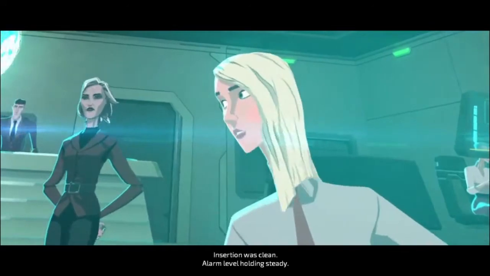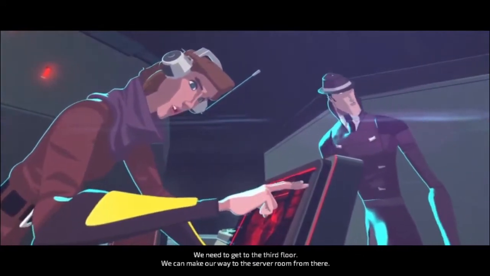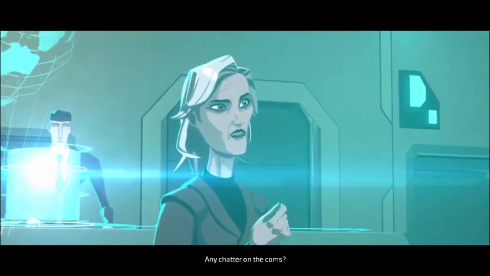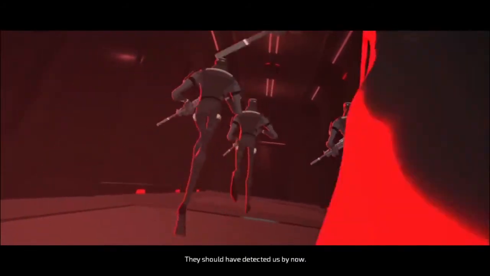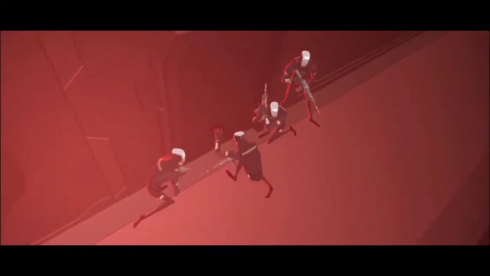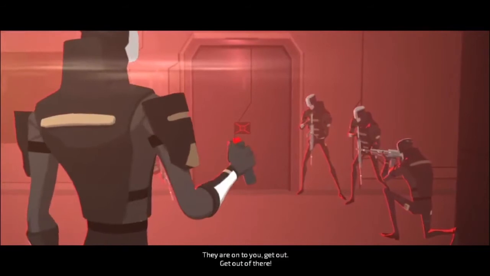Insertion was clean. Alarm level holding steady. We need to get to the 3rd floor. We can make our way to the server room from there. Any chatter on the comms? Negative. It's silent on all frequencies. They should have detected us by now. Receiving priority wireless transmission. They're on to you. Get out! Get out of there! Uh-oh.